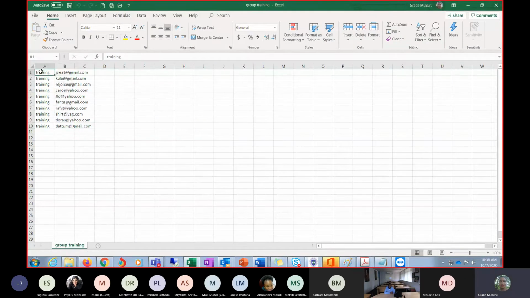The group name, I call it training, and the username, which is the email address. What you are going to do is, for your specific candidates for your school, just copy all the email addresses, put them on column 2. Then on column 1, if you are PE or East London, just write East London day or PE night or Joburg night. Then on column 1, it must be exactly the same to the last candidate.